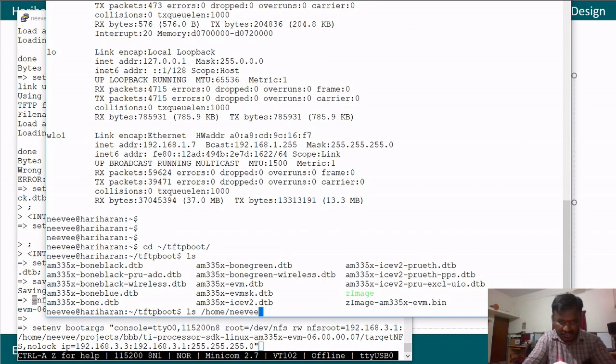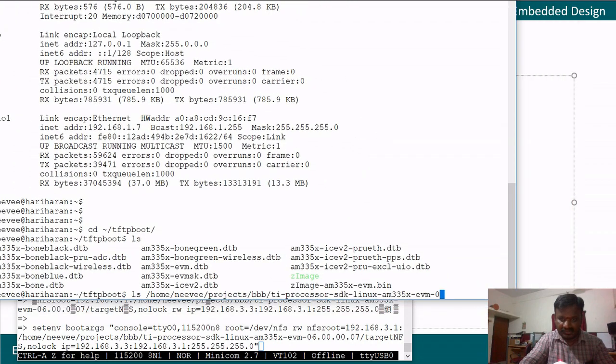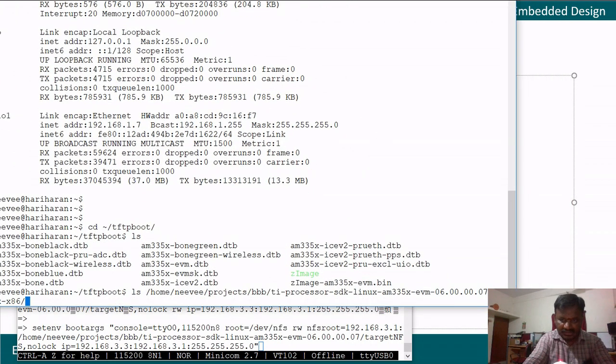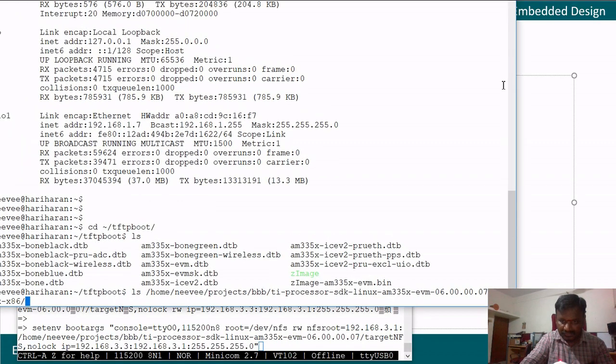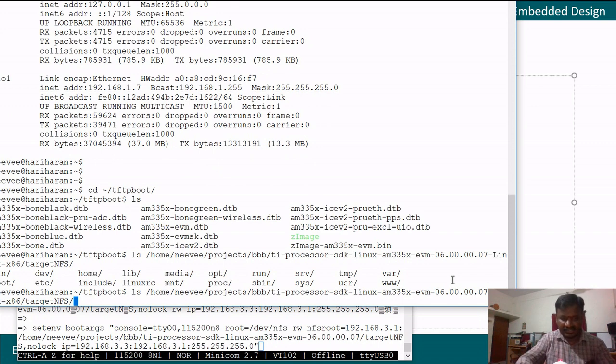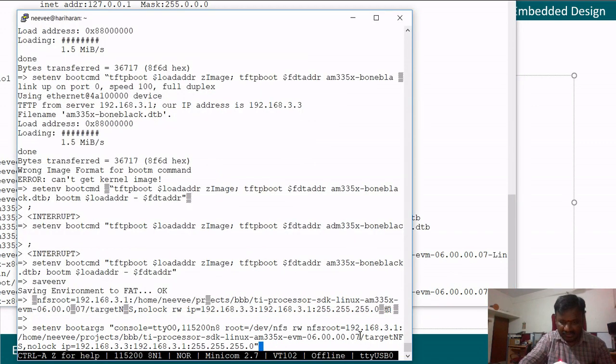Home neevee, and then projects, and then bbb, and then ti processor sdk over here, and maybe 06.00.07 over here, and then hyphen Linux and SDK over Linux, and then targetNFS is the directory that we will be seeing over here. Maybe I can do that.